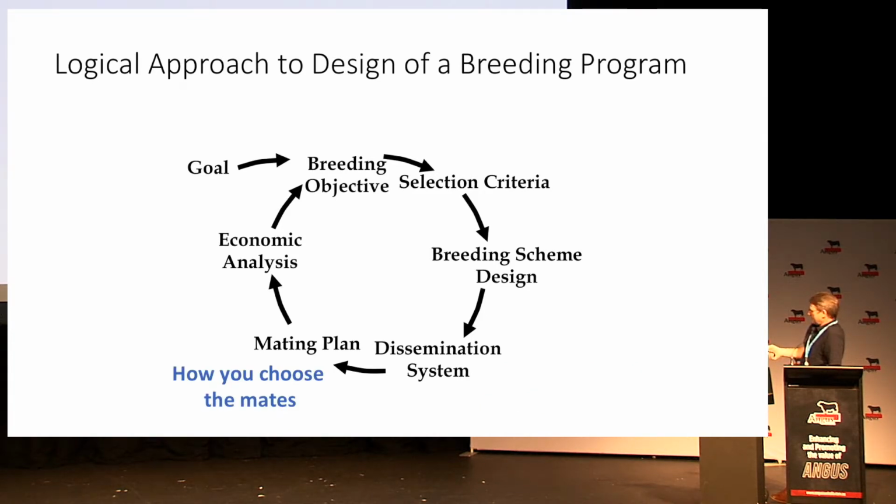Are we going to mate them at random? Are we going to use some kind of mating plan, like mating relatives to each other, which would be known as inbreeding, or are we going to do outcrossing and mate individuals to less related individuals? So in the US, for instance, because of some of the trends I've shown you in the past, a common mating plan at the moment is to mate Hereford bulls to Angus cows, because the Angus Association hasn't put enough emphasis on those maternal traits, in the view of many of the commercial calf operators. And that's why the Hereford Association has seen such a success in bull sales in recent times in the US.